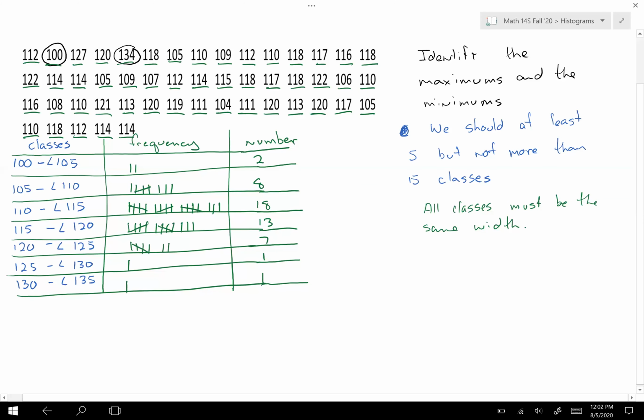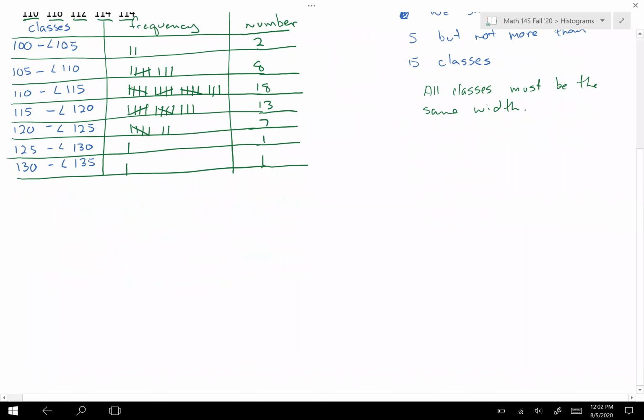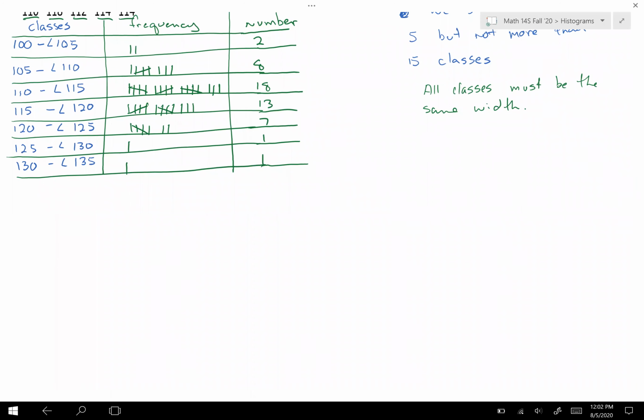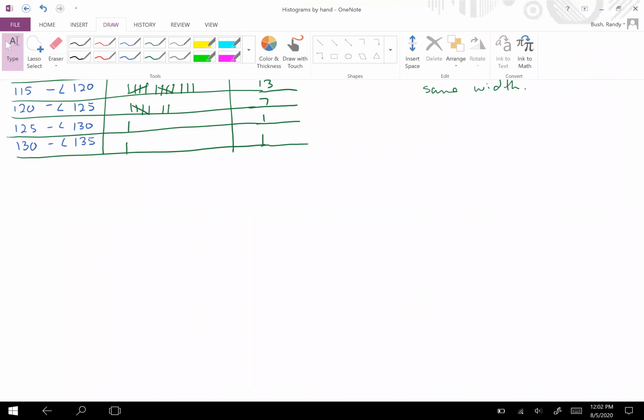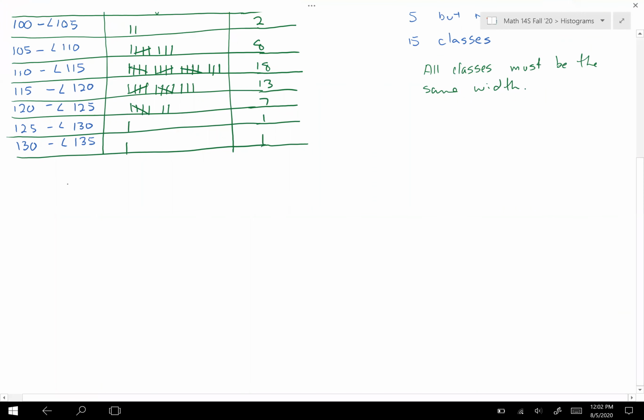Okay, so let's take a look. I'm going to slide this up. That's a lot of the information I need. Actually, I'm going to slide up a little more. There we go. And what I'm going to do is build a y-axis and an x-axis. And on the y-axis, this is where our frequency is going to go. And on the x-axis, these are our numbers.